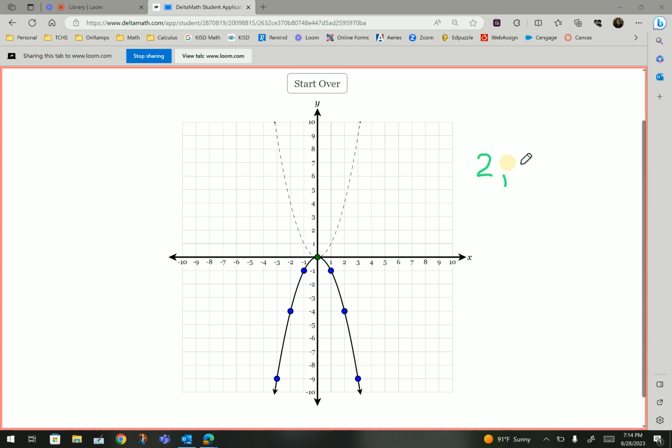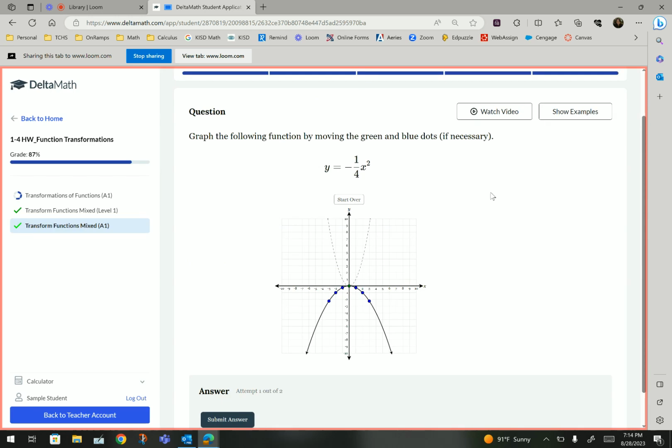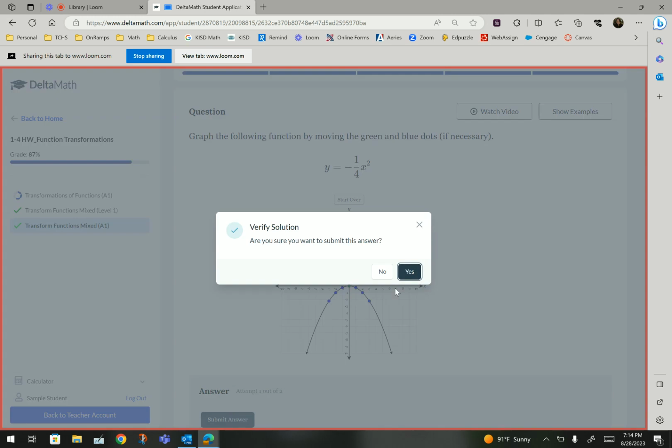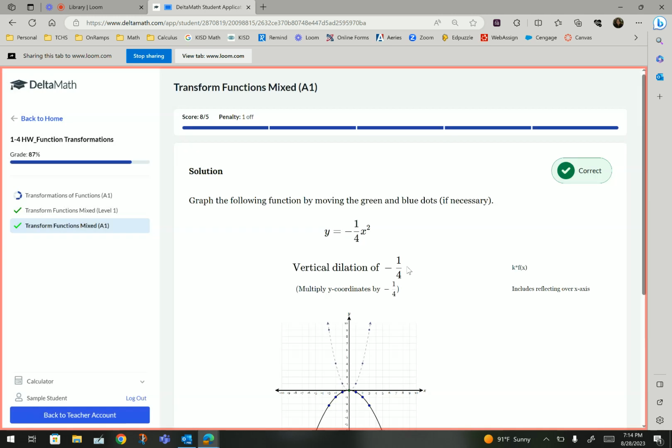So I'm going to write this down: 2, -4. That means I'm focusing on this. If I divide this by 4, it's going to become 2, -1. So let's move this 2, -4 to 2, -1. I put it right there and let go. And then you're done, because I took care of the negative and I divided by 4. Submit. And that's it.